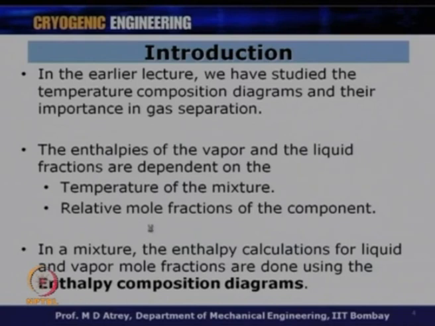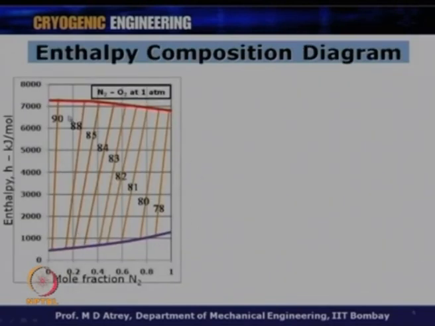Now, let us see how it looks. The enthalpy composition diagram would normally look like this, and on the y axis you can find the enthalpy given in kilojoule per mole. This is given for a nitrogen oxygen mixture which is at 1 atmosphere. That means all these diagrams are given for a particular component mixture, the mixture being at a particular pressure. While on the x side you find the mole fraction of the low boiling component, that is nitrogen over here. So, nitrogen is 0% over here, which means that oxygen is 100%, while nitrogen is 100% over here, which means that oxygen is 0% at this point.